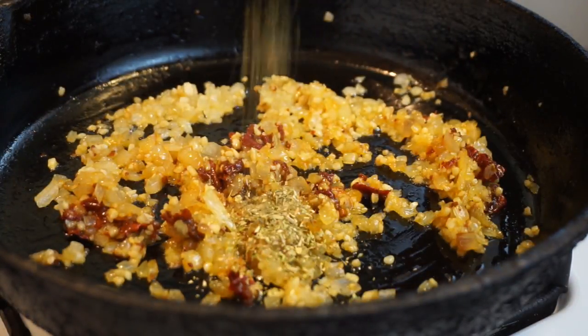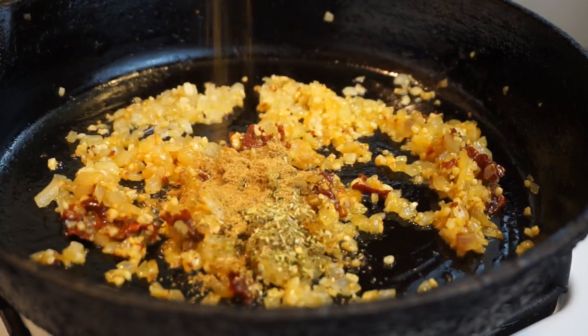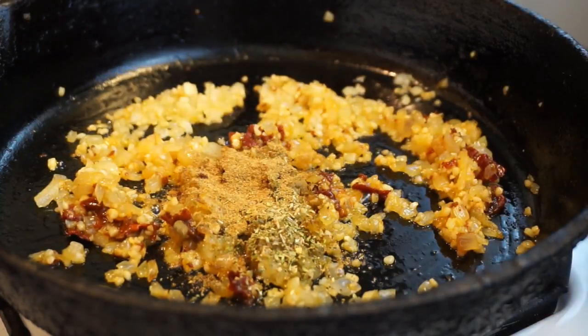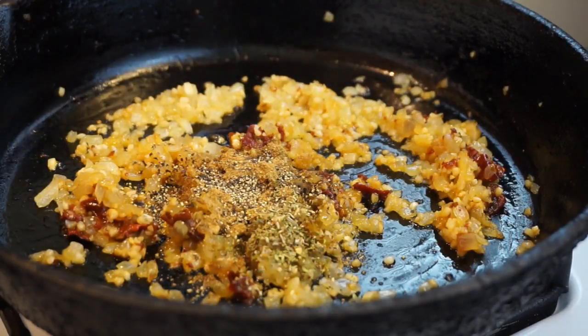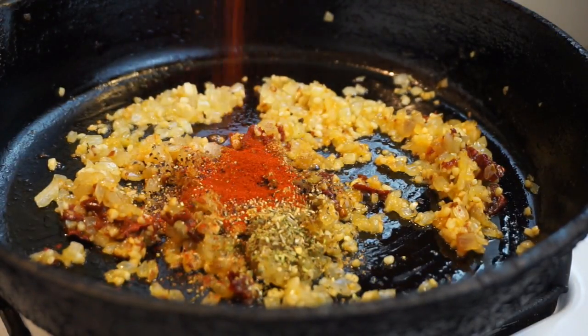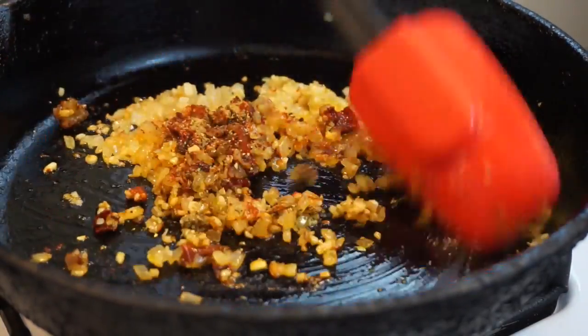So next we're going to add in some spices to get nice and toasty. We're going to add in some oregano, cumin, black pepper, and a little bit of smoked paprika. We're going to let those get nice and toasty.